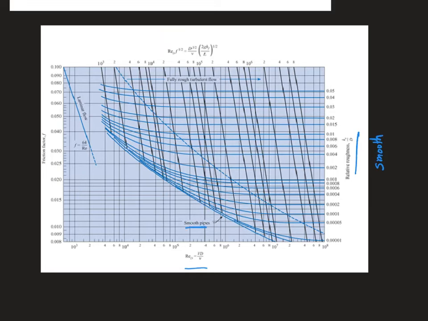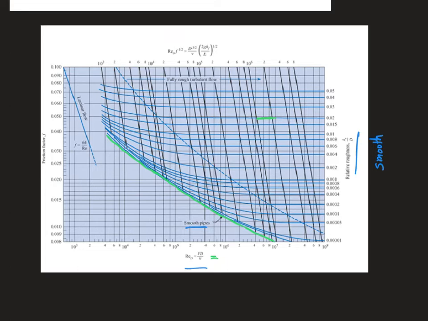So I'm going to go ahead and trace that line as best I can. Obviously, it's not going to be perfect. So there's the smooth pipes line. The reason that is kind of the hardest one is because it's got a slope on it, which means it's usually the hardest to read. If we were up here, it's pretty easy to not screw that up, because almost no matter what Reynolds number you get, you're going to get the same value of F. The smooth pipe, that is definitely not the case. So we need to make sure that we're getting this Reynolds number correctly.